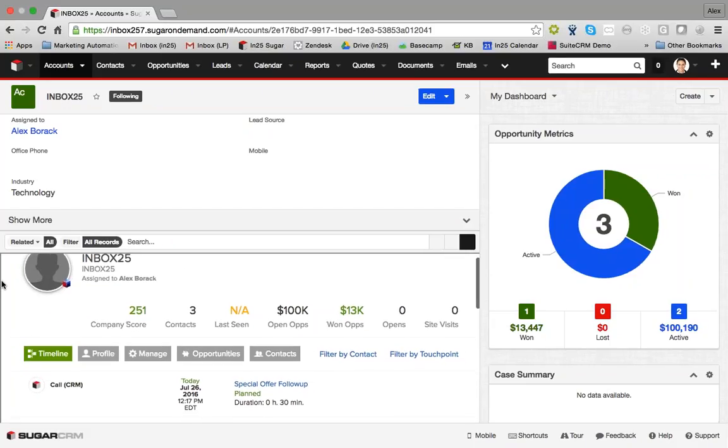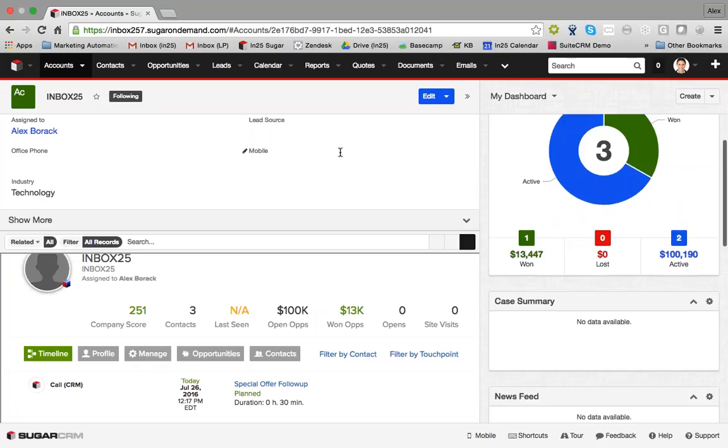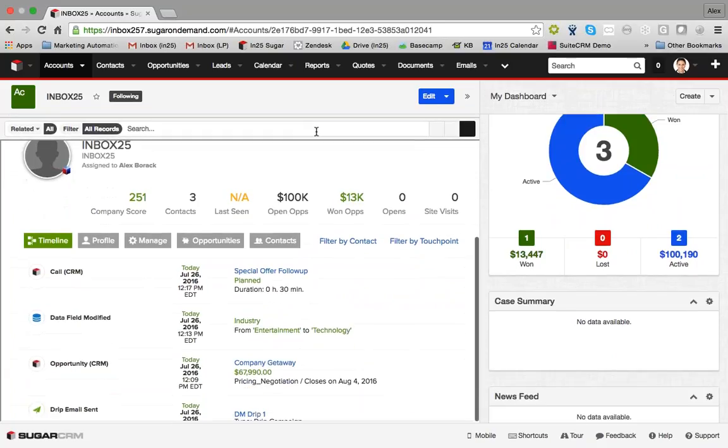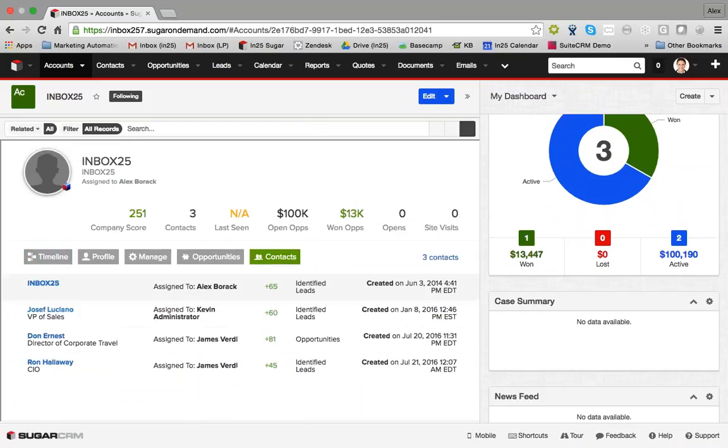So, as a sales agent, the first thing I want to identify first and foremost is who are the individual stakeholders. So if I click on the Contacts tab, I'm able to see, okay, we have 3 stakeholders involved in addition to the account. We have a VP of Sales, a Director of Corporate Travel, and the Chief Information Officer. So right off the bat, without needing to navigate between several record profiles of SugarCRM or even separate modules of SugarCRM, I'm able to immediately identify who the decision maker in this process will be.